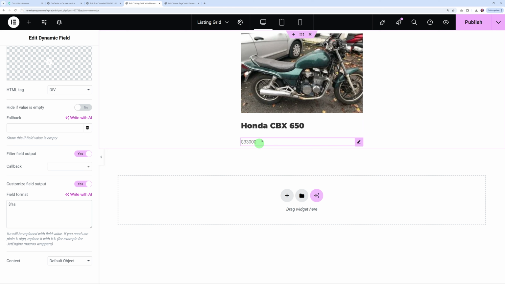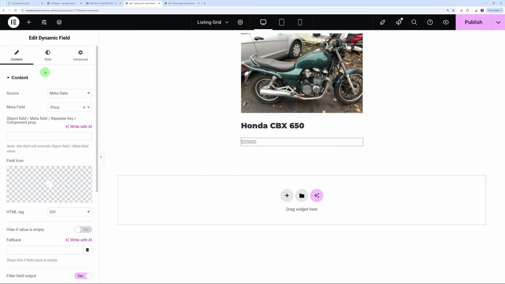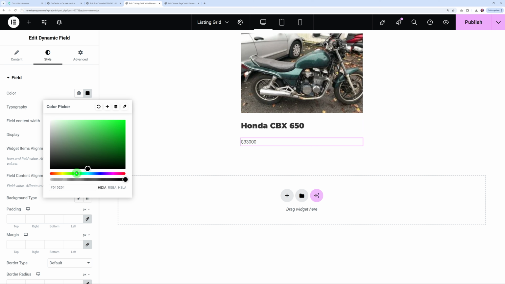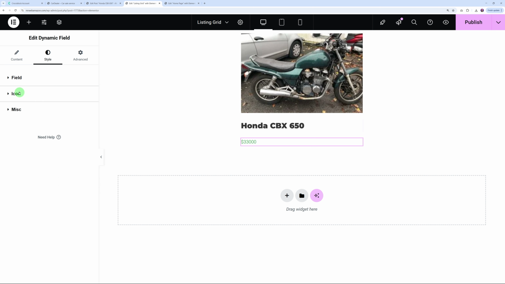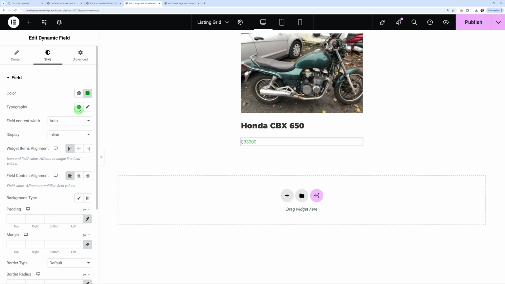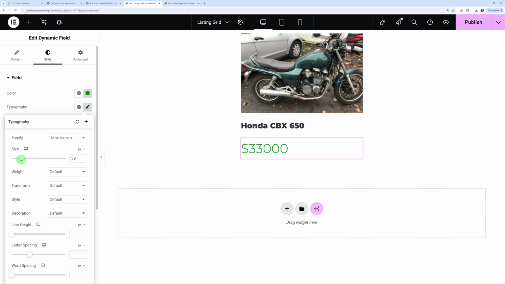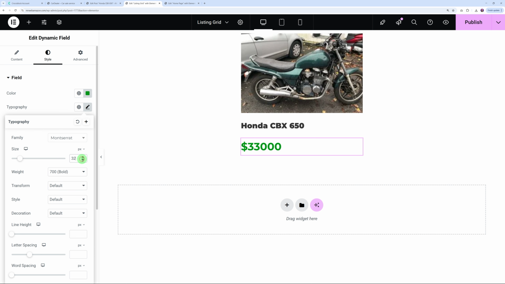Okay. And again, we are going to change this and customize it. So we go to the styling feature and select the color. Let's go with a greenish color like we have in the demo website. Okay, there you go. And then typography, you're going to make it a little bigger again. So we're going to select maybe Montserrat once more. Montserrat right here. The size, let's go maybe for something bigger like this. And the weight, maybe 700. Yeah, okay. So maybe slightly smaller, maybe just around there.